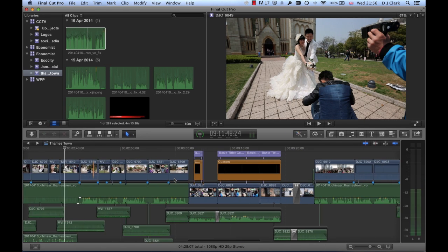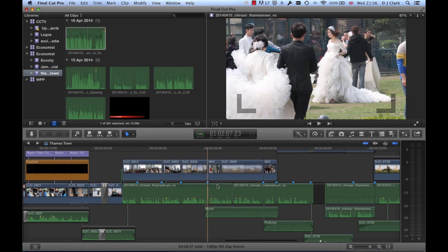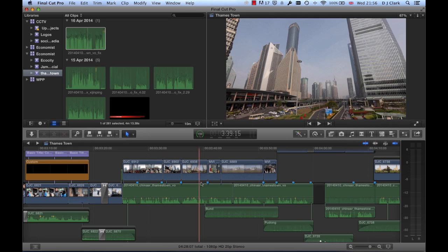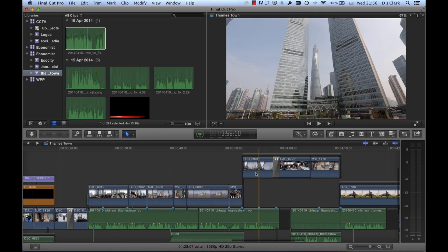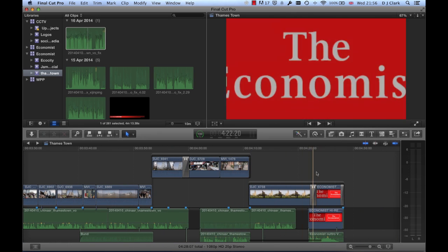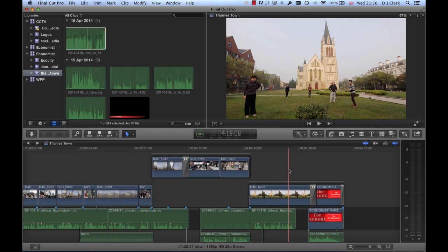Okay. And as we go through to the end, again, you can see the markers all put in place, sometimes editing to it. In fact, in this case, pretty well all editing to the marker, the natural place, and sometimes not. We go up a little bit here for some more things, and we finish with the ending there and the bumper at the end, and I come back to that same shot to finish with. Okay, so that's it. You can see it on the timeline. That's the wrap for the edit.